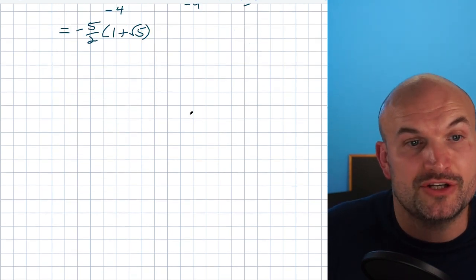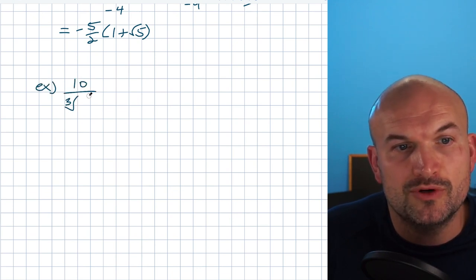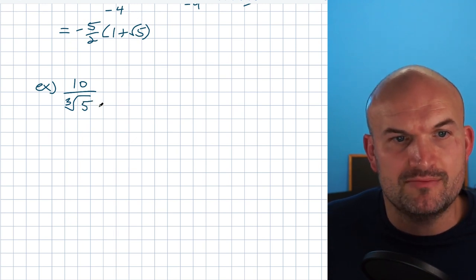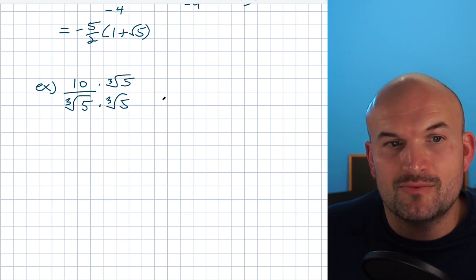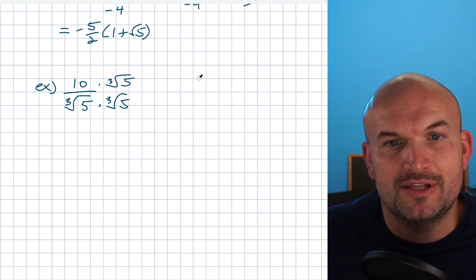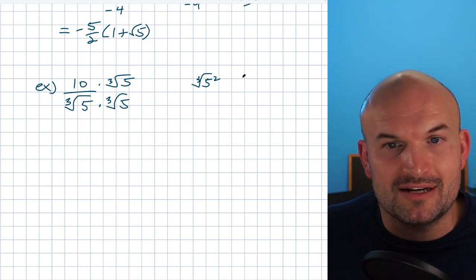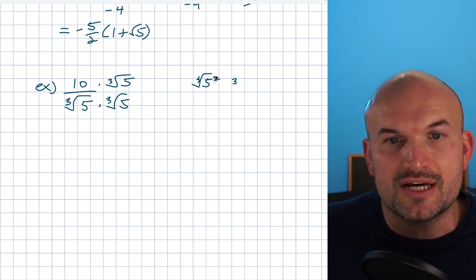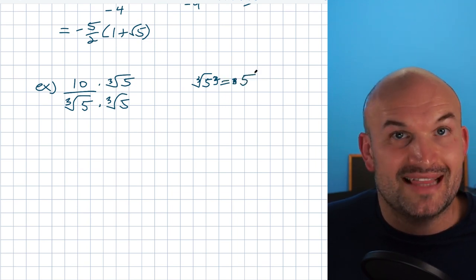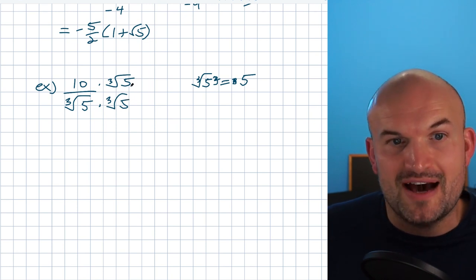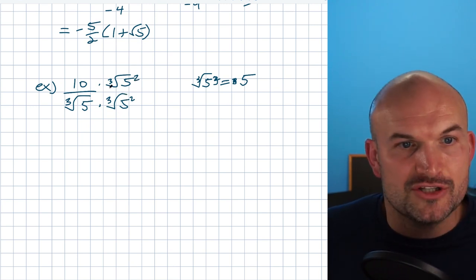All right, now the last thing I want to mention to you is something really important. What if we had 10 over the cube root of 5? A lot of students will say, oh, well, then we'll just multiply by the cube root of 5 on the top and the bottom. But the problem here is, what is the cube root of 5 times the cube root of 5? Well, that's going to be the cube root of 5 squared. That cannot simplify. So remember, our goal here is to get the cube root of 5 cubed, because the cube root of 5 cubed is going to equal 5. That's our whole goal. So rather than multiplying by just a 5, we want to multiply by a 5 squared, which is technically 25, but I'm going to write it like that so you can see what's going on here.